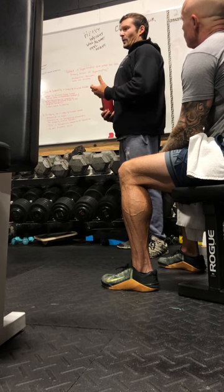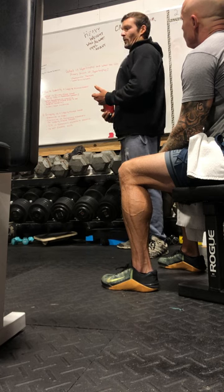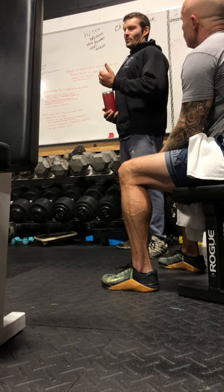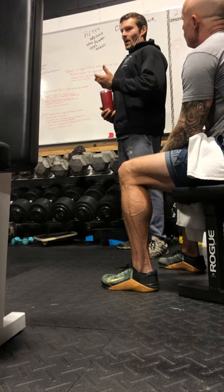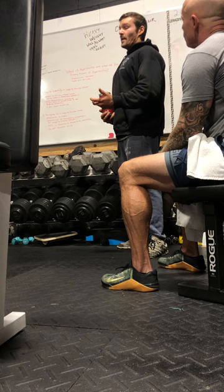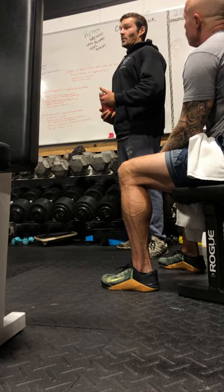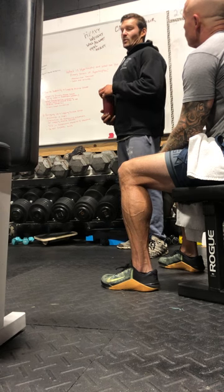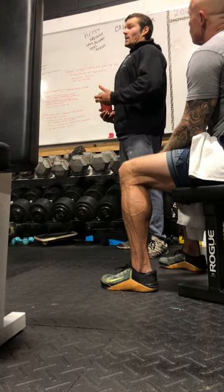And when we fail a deadlift off the floor, actually our quads are what's going to drive that weight off the floor. We're going to lean back and use a mechanical advantage against that bar as much as we can. But the primary pusher off the ground is going to be your quads, because your quads need to extend your knee. Your hamstrings need to be loaded because you need to extend your hip at the top, but your quads are probably weak in that bottom position, and that's what's causing you not to be able to lift the weight off the ground. So strengthening your quads automatically brings up your deadlift.